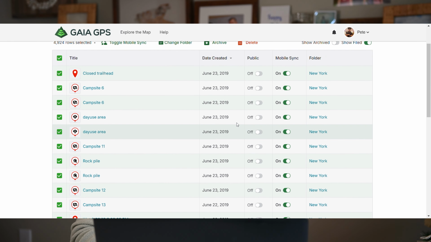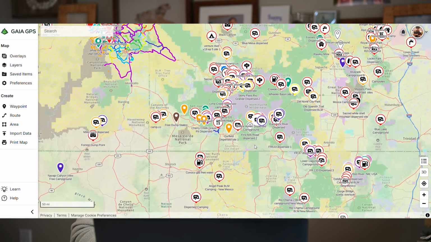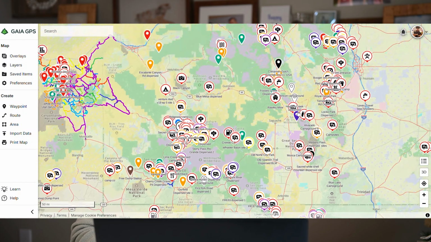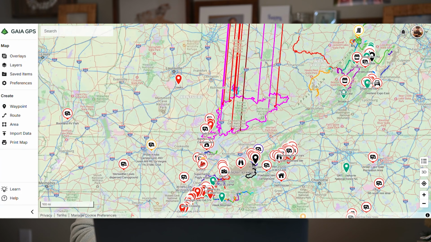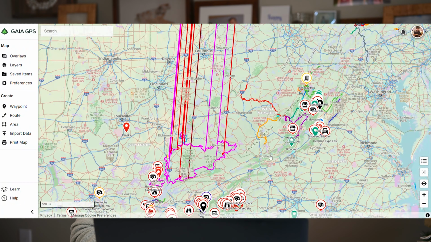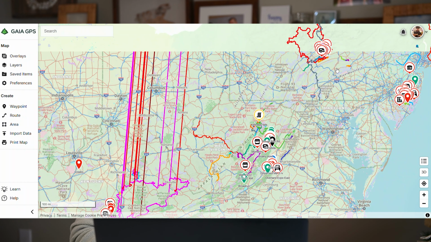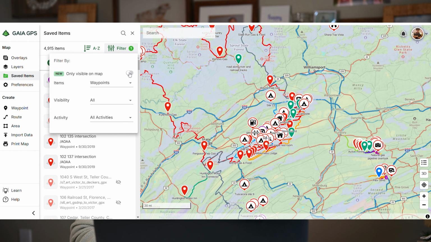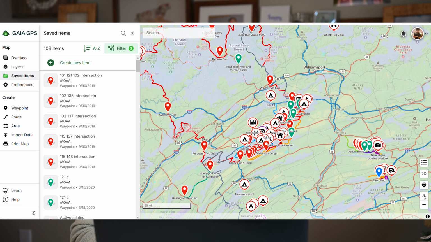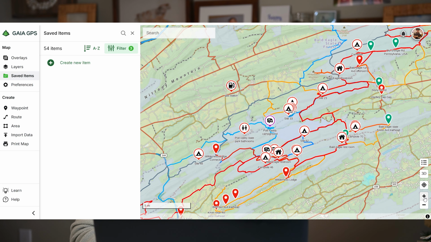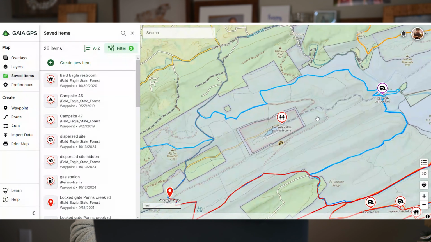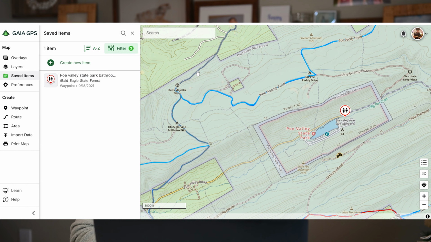The GaiaGPS app has become a victim of its own success as far as on-device performance goes. You've heard about other mapping options like Onyx and you're considering ditching GaiaGPS altogether. I'm excited to show you a new, yet unannounced GaiaGPS feature that has just been released and is now live on the web interface of GaiaGPS. It will finally help rein things in for you, to organize all of your saved data and improve performance of Gaia in a quick and easy way.